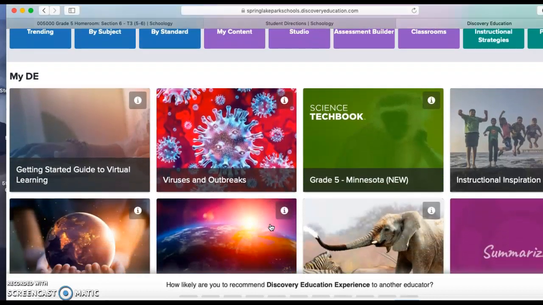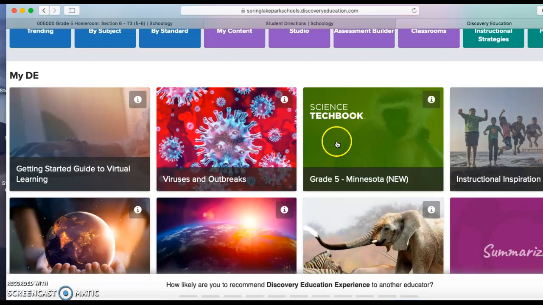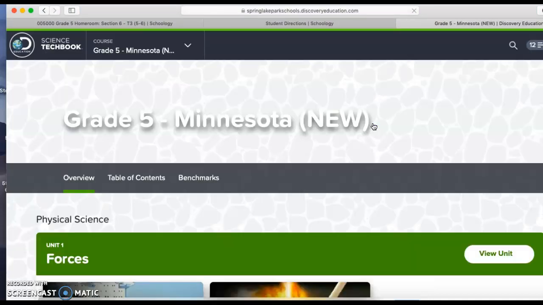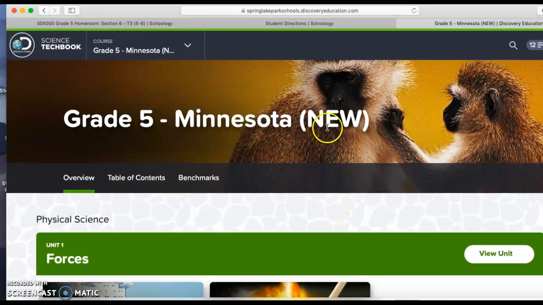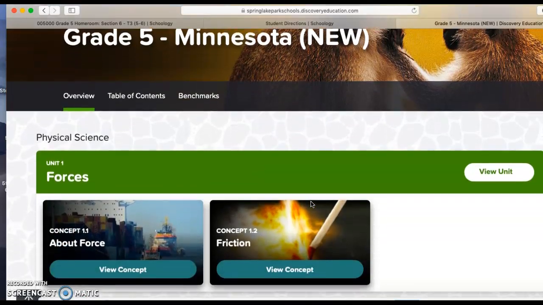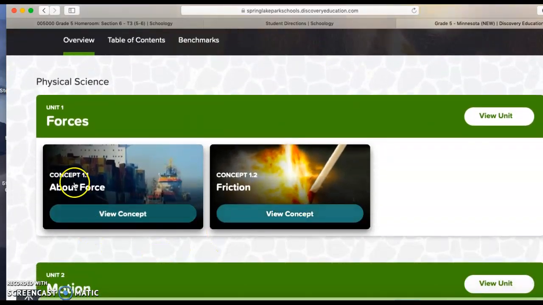You're then going to look for this green Science Textbook Grade 5. Click there, and you will see you're in the right spot if you see the monkeys. Then I'm going to scroll down, and we're going to start with 1.1, about force. I will click there.